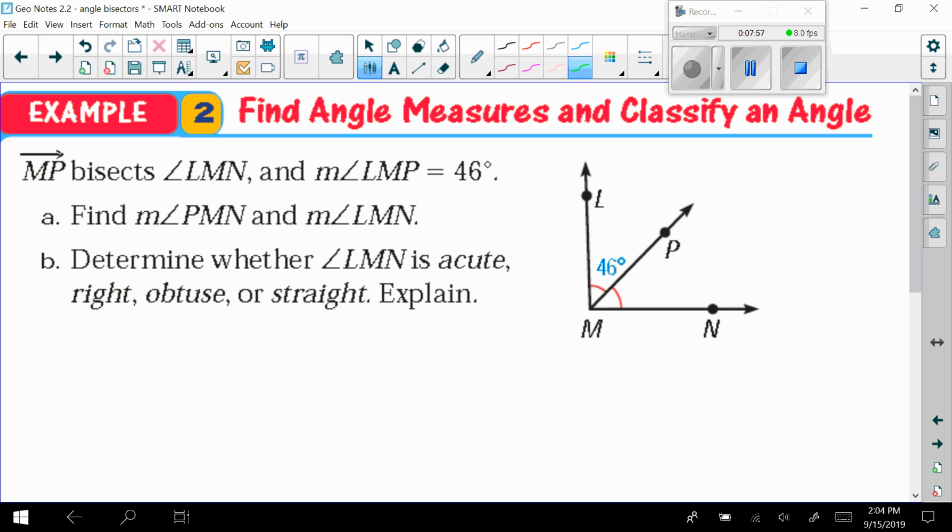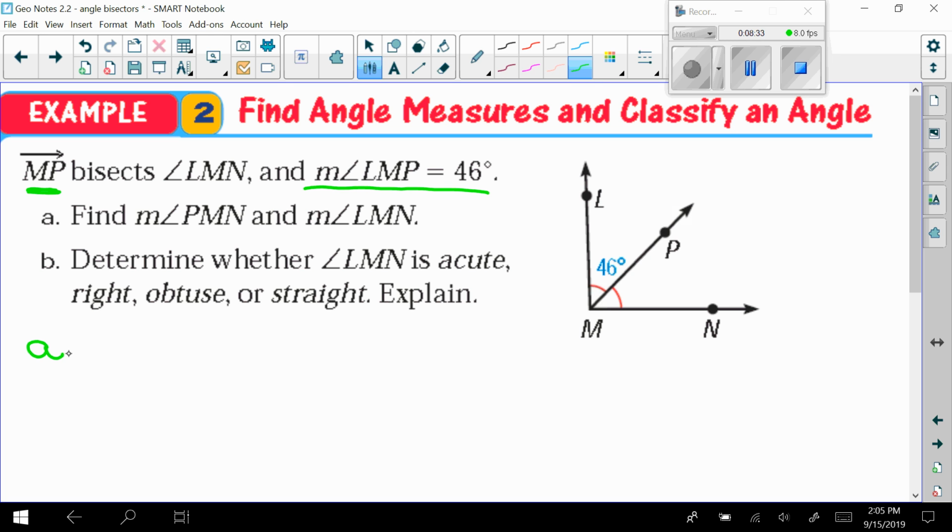That's cool because up here in the given information, you see that ray MP bisects angle LMN. Well, that's what the congruent means, right? Bisect means cut into 2 equal parts. So we can see that it cut into 2 equal parts. Then it's telling us again here in written form that the measurement of angle LMP is 46 degrees. So even if we couldn't pick it up from the diagram, it's also written right here that just that top angle is 46 degrees.